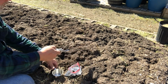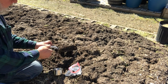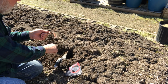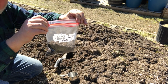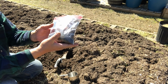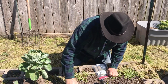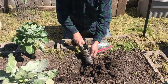The instructions say that you should get down 6 inches or so, or to your tillage depth if you're doing a till garden. So I'm just going down here into the heart meat of my garden, and there's our first soil sample ready to go to the lab. That's 2 cups, a good amount of soil, and that's representative of this entire bed. Bed number 3, we're going to go down 6 inches or so. That's some nice black gumbo clay down in there, but there's some soil too.